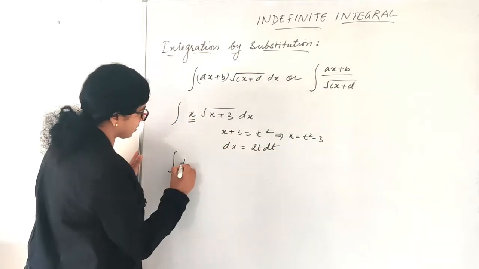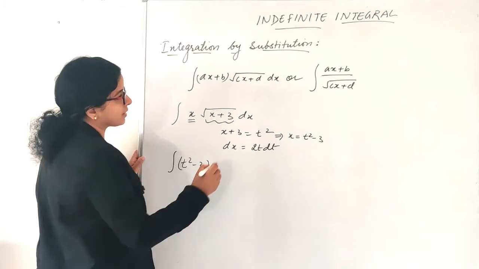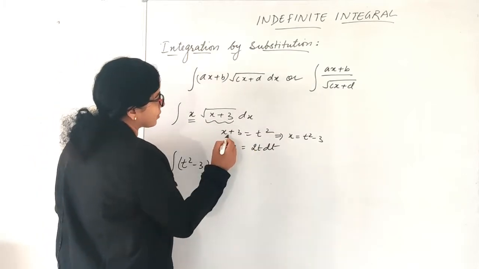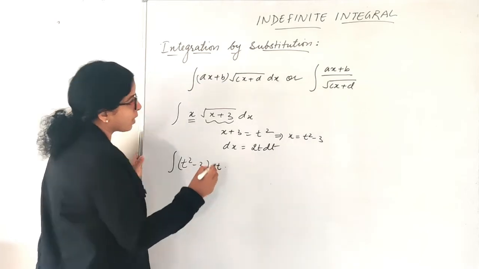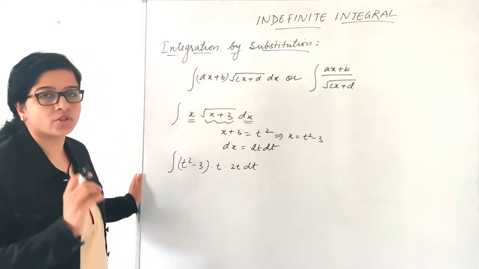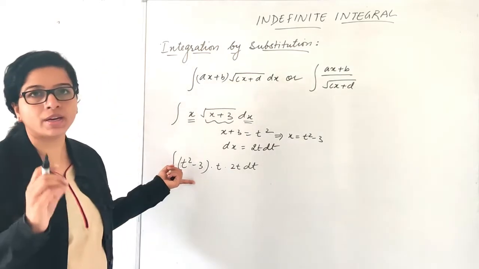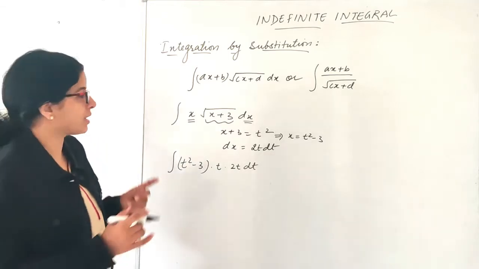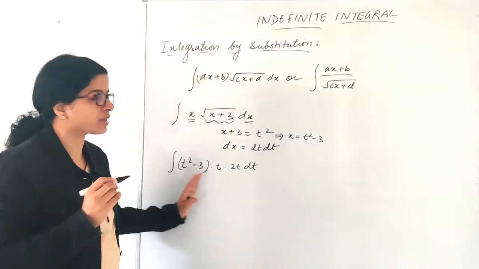Substitute here. Okay. What will be the value of this part? It will be, because it is under root and I have taken x plus 3 as t square, so it will come as t. What is the value of dx? 2t dt. Students generally make a mistake in this part only. Please be very careful. Do the things sequentially. Substitute the value of x, then the under root part and then dx. So you will not miss out any of the t.